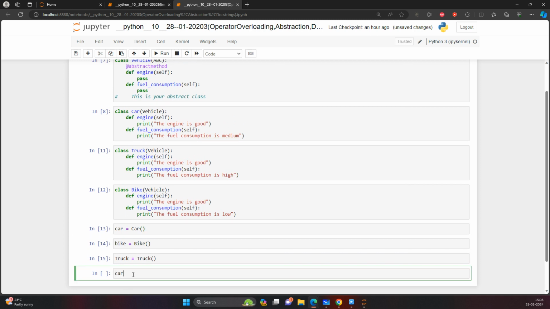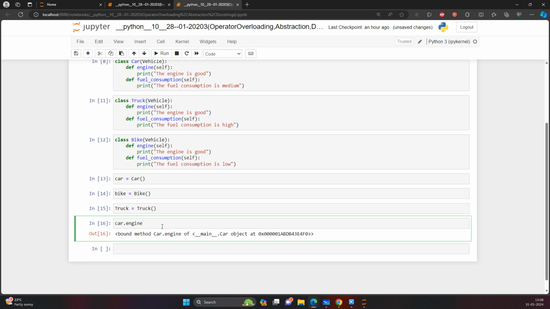Now I will call car dot engine, then car dot fuel consumption. Then bike dot engine, then bike dot fuel consumption.